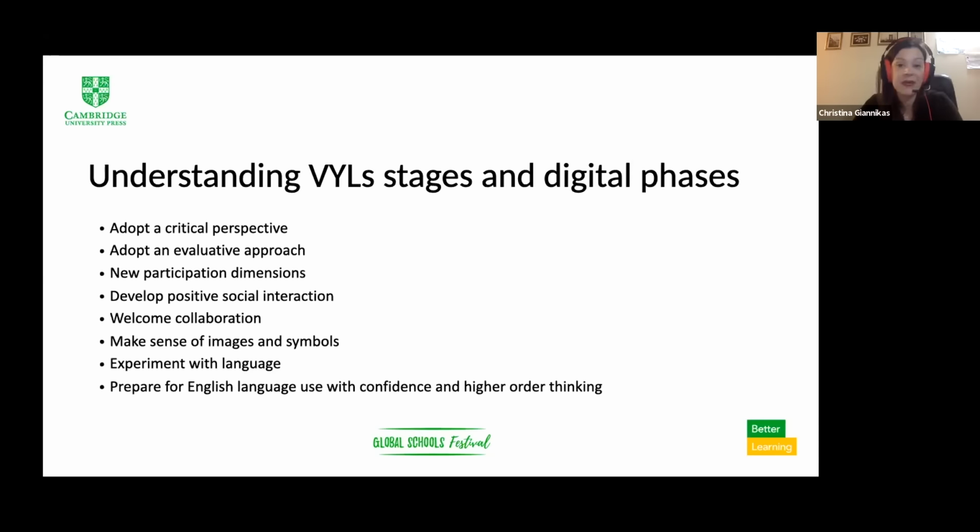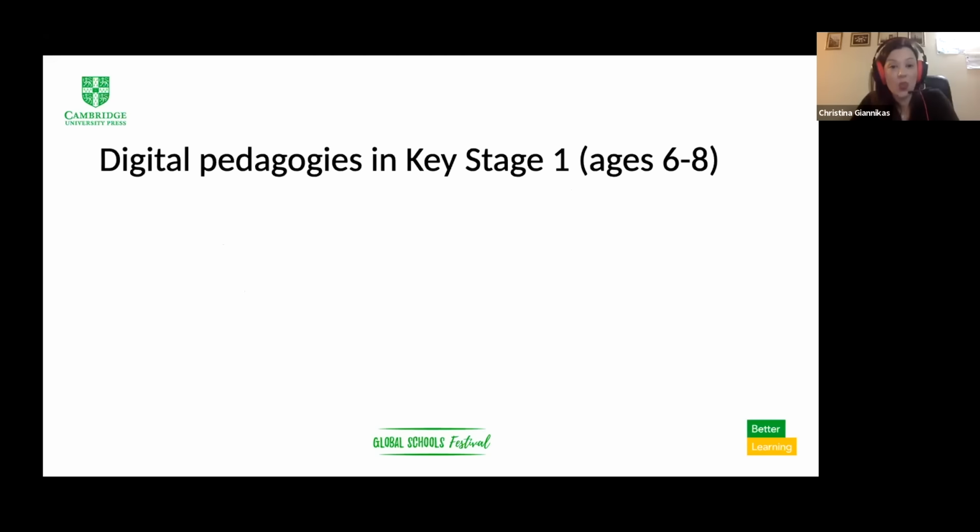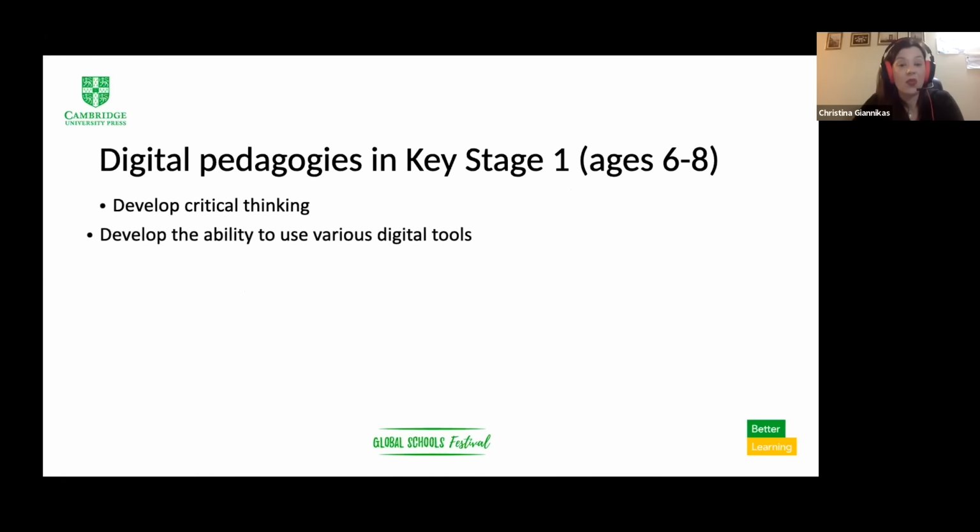Now, when we're talking about key stage 1 learners, we're looking at ages from 6 to 8. Again, here we can observe many opportunities for our young learners. Our young learners start developing, and digital pedagogies can help enhance many characteristics and skills. Digital pedagogies can help develop critical thinking and the ability to use various digital tools, of course, something that they will definitely need for the future.